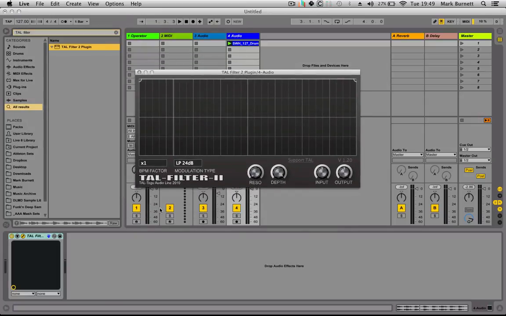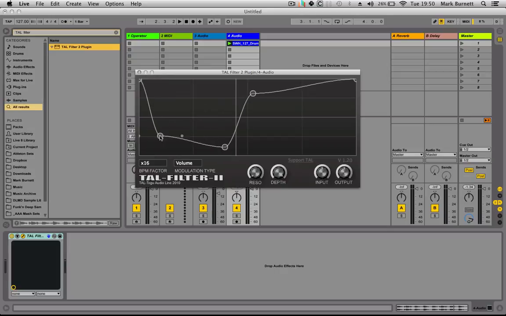Used it on lots of things for all different kinds of reasons, but it is basically a modulation tool, and you can assign various filters to it, which is quite useful. But I've actually been primarily using it with the volume. And then you can set a grid here, so this is 1 bar. In fact, it's actually 2 bars. What am I talking about? That's 4 bars, isn't it? Okay, so that's 4 bars, so this will be 2 bars, okay. 16th gives you beats. Okay, and then you can use the points here to create a waveform. So this is basically an LFO.